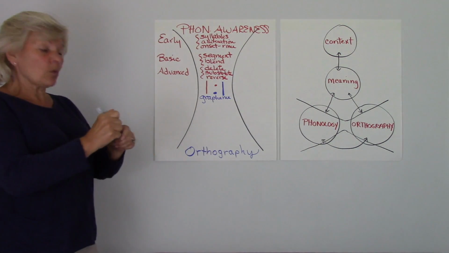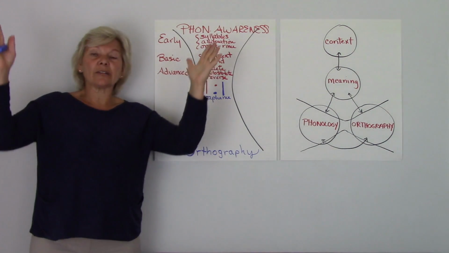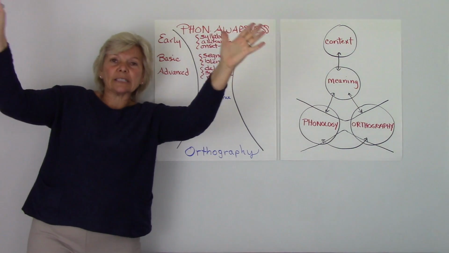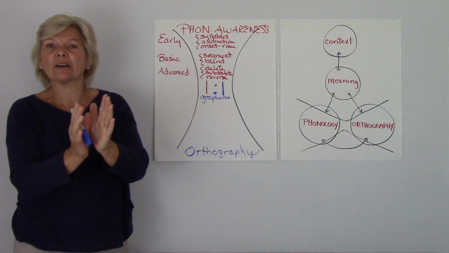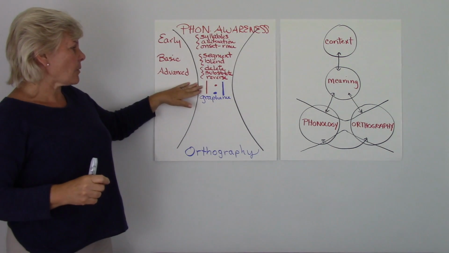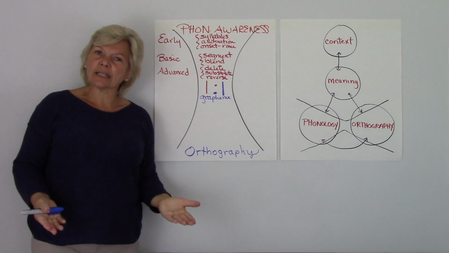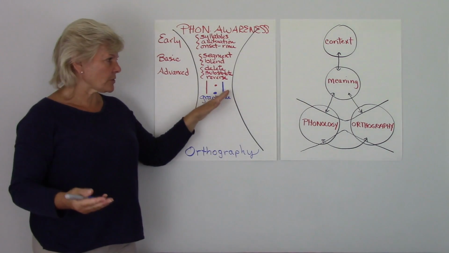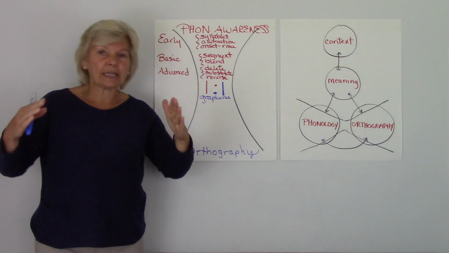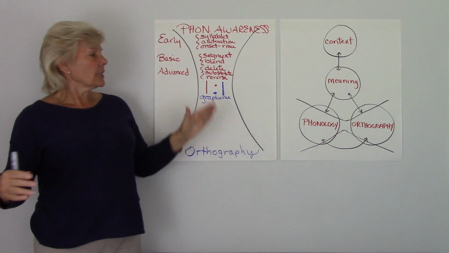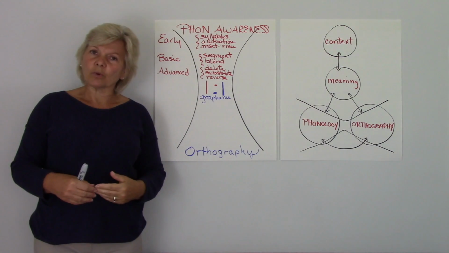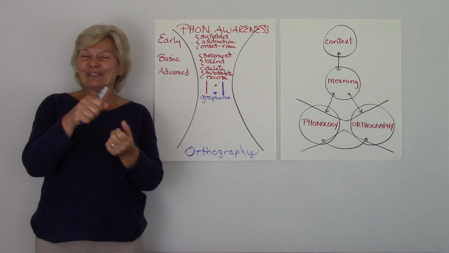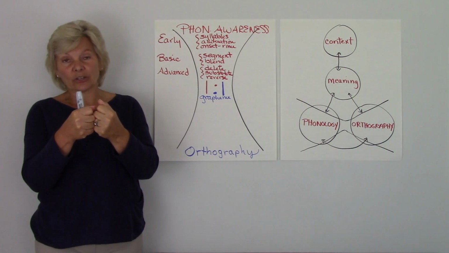What we did in the very top part of our hourglass, of course, is go from a big, long, connected stream of speech to smaller and smaller units of sound. Once we're aware of a sound, however, we teach those letters and letter patterns from the orthographic processor in larger and larger connections of letter-sound combinations. At first, when we're teaching, we still do teach an individual sound and its letter or letter combination.